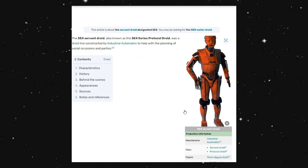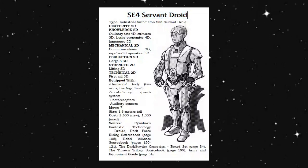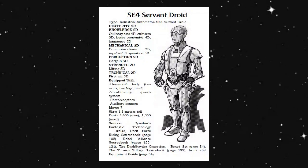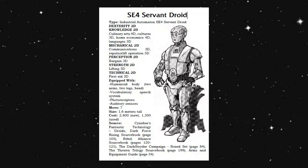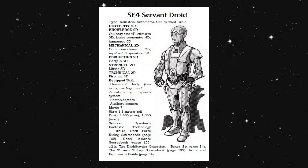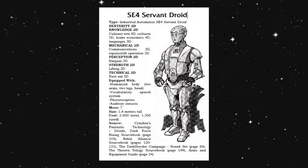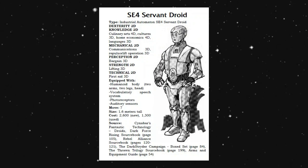So, we go from there. Okay, so now let's bring this into the old West End Games D6 stats. We have the Industrial Automation SE4 Servant Droid. It has a dexterity of 2D, so that's on par with our Galactic Standard. Remember, 2D in the old West End Games was your average stat for pretty much anything. We have a knowledge of 2D, so it has a basic humanoid kind of reasoning with everything.